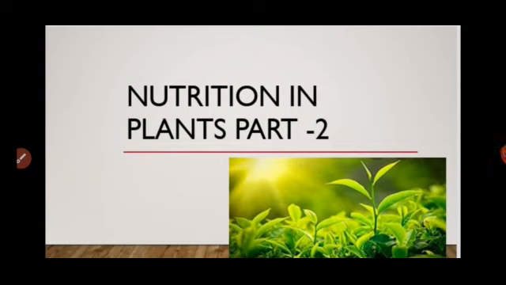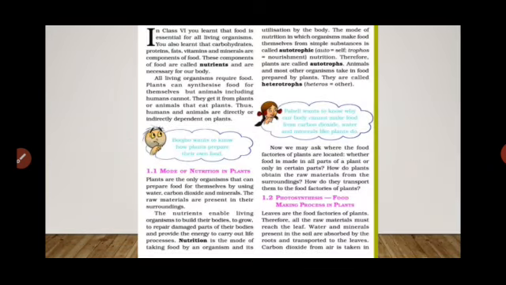My name is Athiru Deshmukh and in today's video we are going to learn about nutrition in plants, part 2. So students, in the last class or video we studied what nutrients are, the modes of nutrition in plants, and what autotrophs and heterotrophs are. So in this video we are going to learn about photosynthesis, the food making process in plants. So let's start our topic.